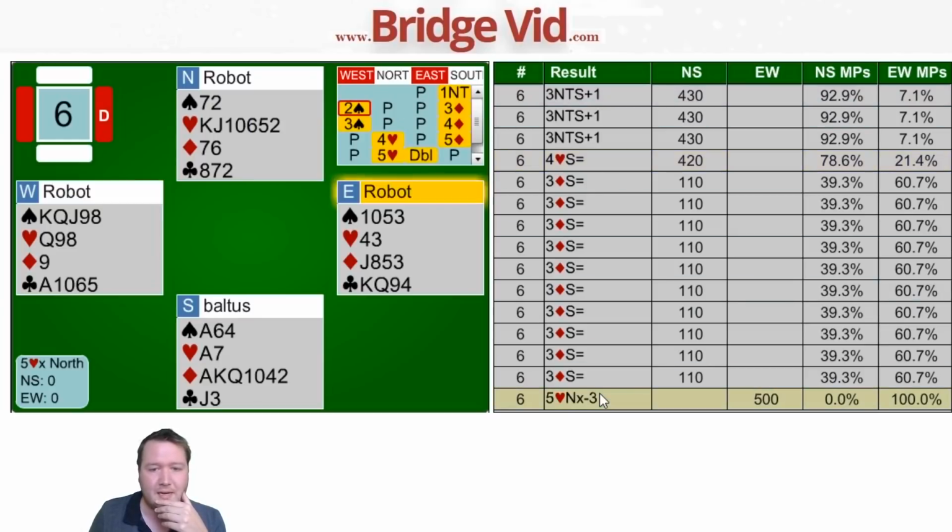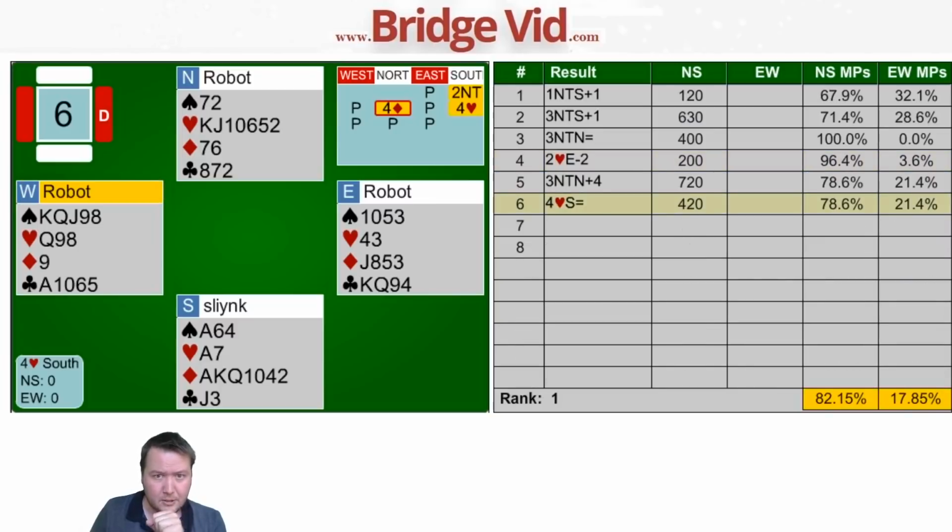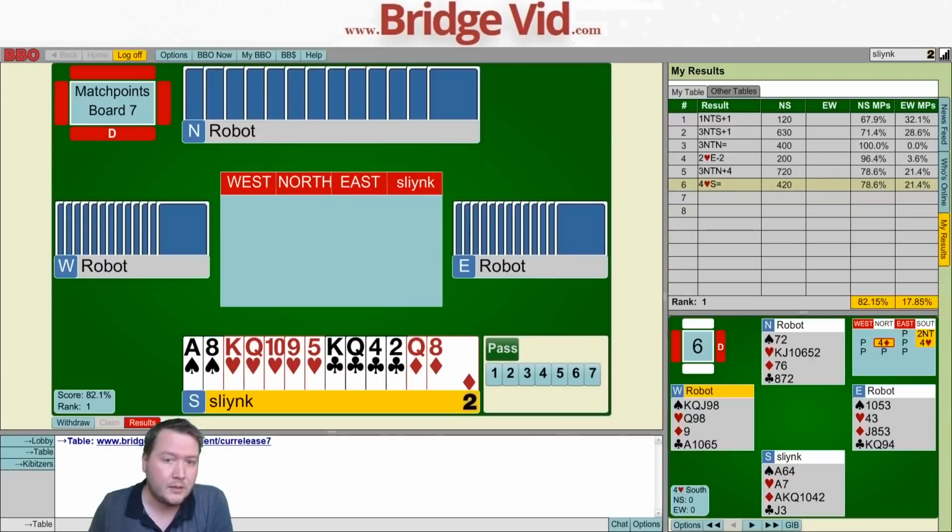Only one that took the aggressive approach there. Opening 1 no is the more passive approach than what I was doing. But yeah, 78%. So that upgrade paid dividends. Although if I treated it as 18-19 balanced, still would have worked out pretty well, if not better.